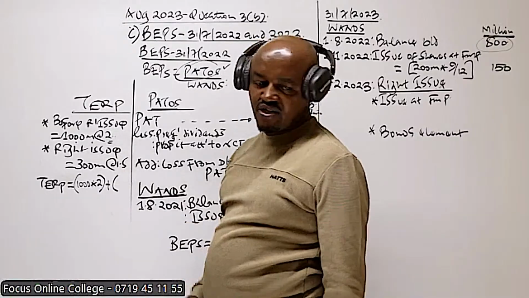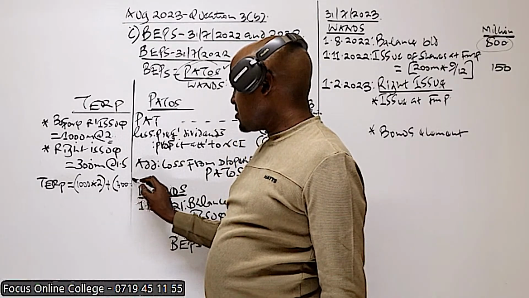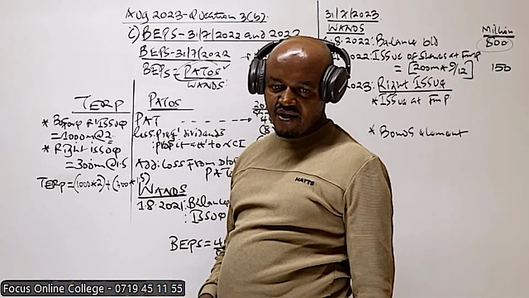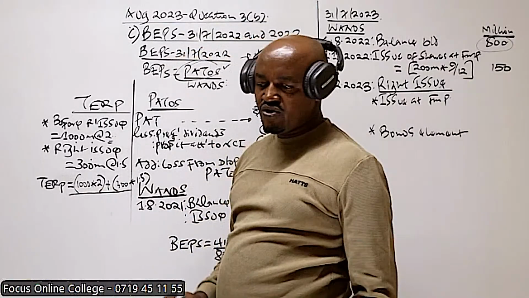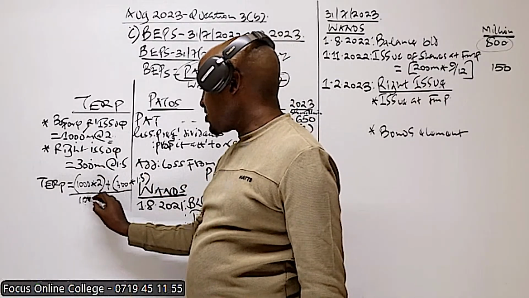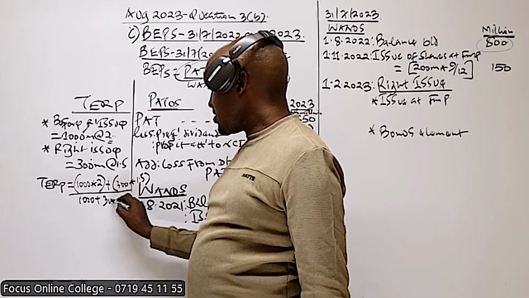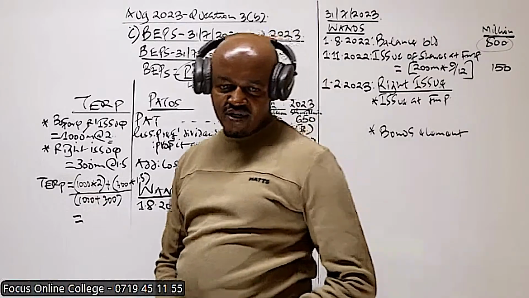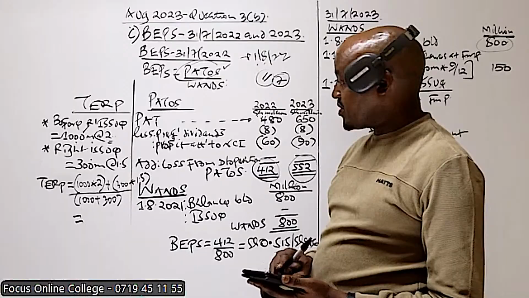And then you take the shares which were issued during the rights issue, 300 million, times the issue price. Then divide that by the total shares issued before and after: the shares before the rights issue, 1,000, plus the shares issued during the rights issue, 300. That is simply how you compute the theoretical ex-rights price.